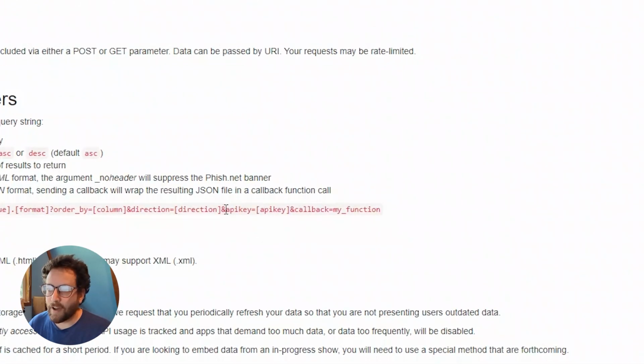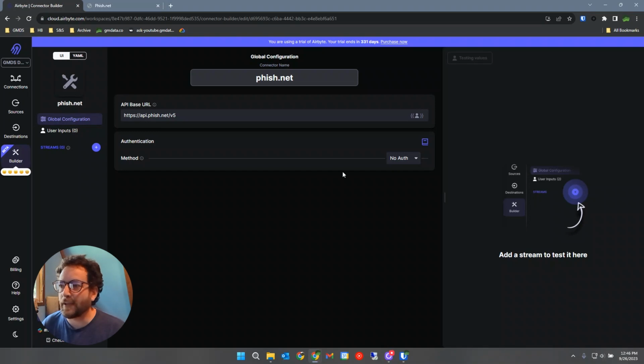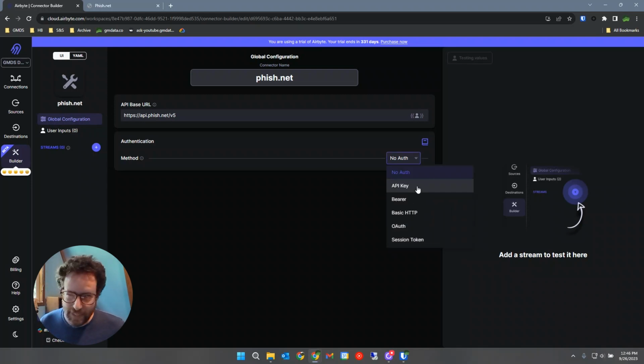They want us to authenticate using an API key in the query parameter. So here we have the hard-coded text string API key equals, and then whatever our API key is. Therefore, we can go ahead with no authentication because we're not doing any of these. We are using an API key, but we're not sending that as part of the body.